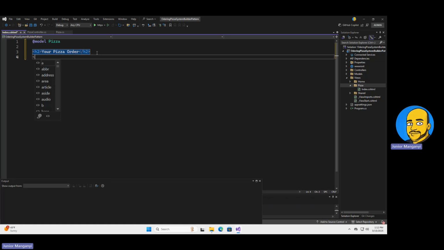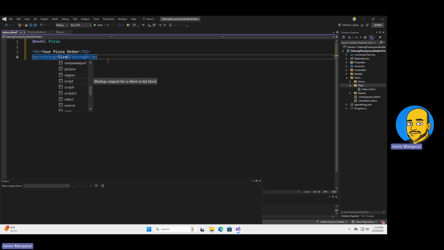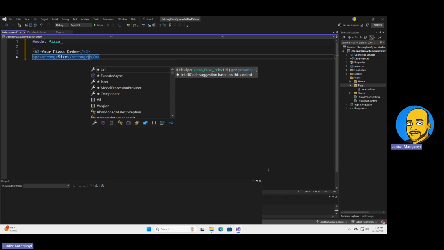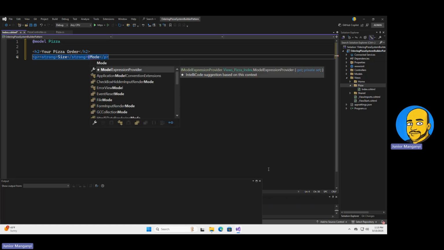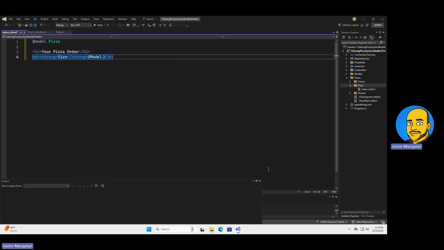And then we'll use the paragraph tags. Inside the paragraph text, I want to use a strong tag, and then we will put size there so that I emphasize this one. Okay, and then inside there we will use the capital letter M for Model, and then dot.